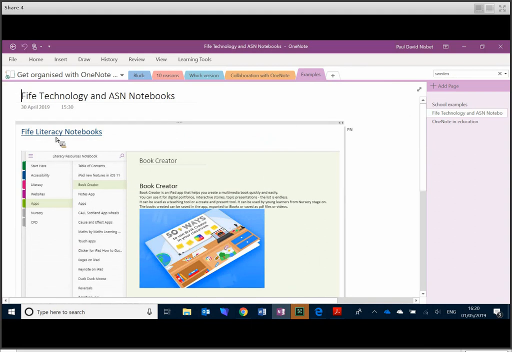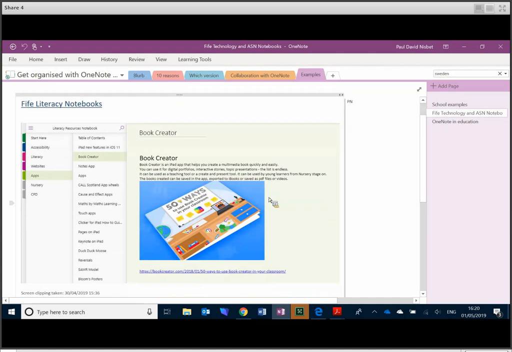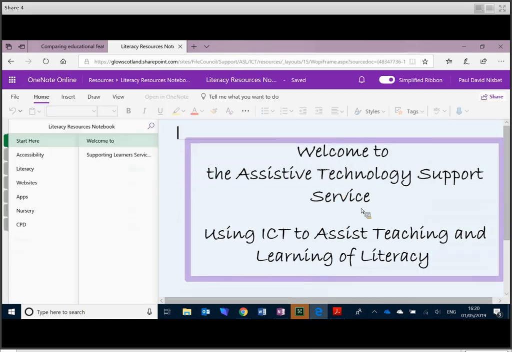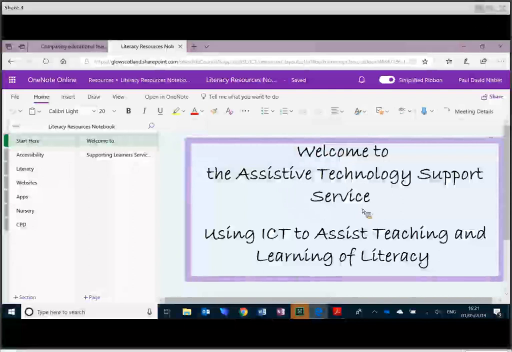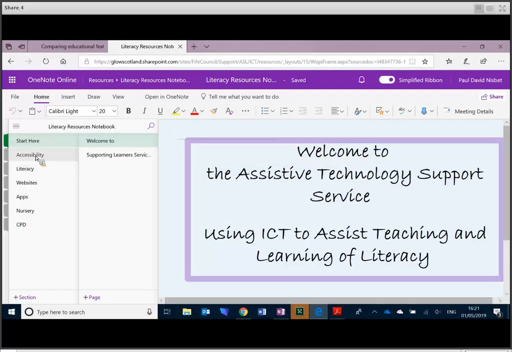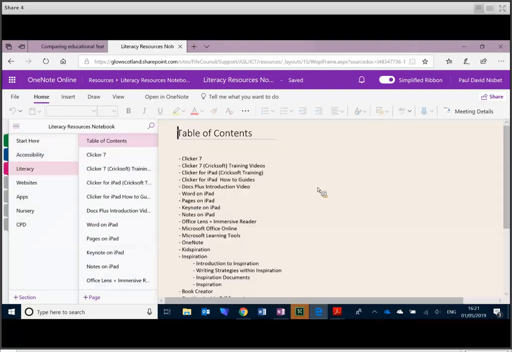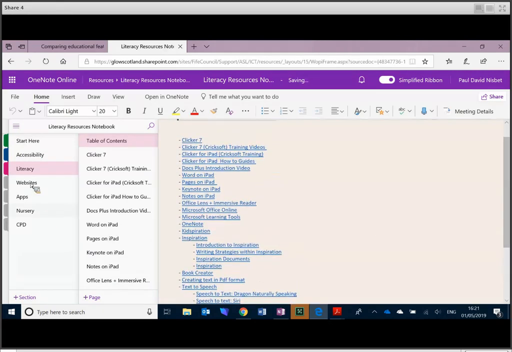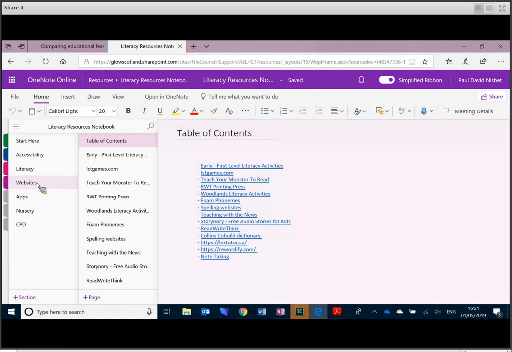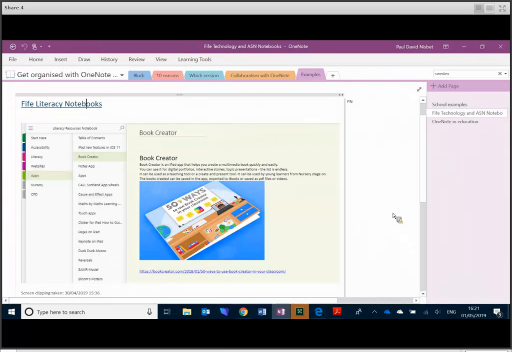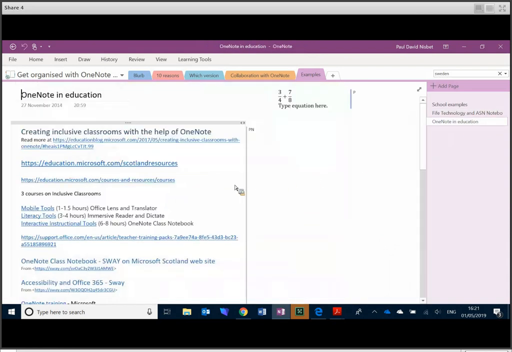But here's an example of a couple of notebooks that the Fife ASN team have created. I'll take you to them because they're really good. So this is not for the learners, this is for staff. And they've used OneNote to create online support materials covering accessibility. So we've got the tabs down here and the pages within it. So as a way of sharing and collaborating, you could almost view it as kind of making a website. But because it's very easy to do and very easy to share, then it's a quick way of doing it. So they've got them up for literacy and also for numeracy. Some links here as well.